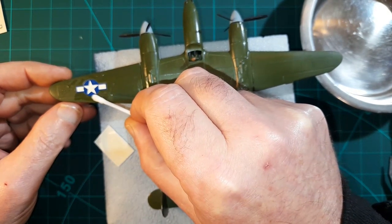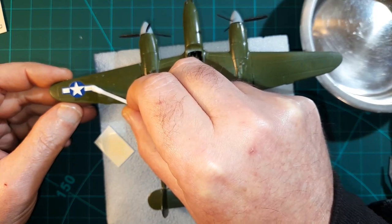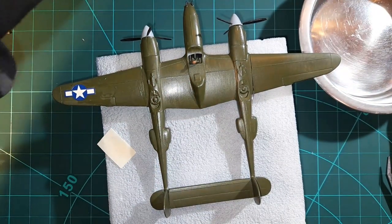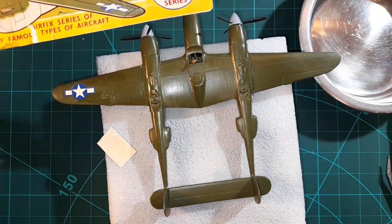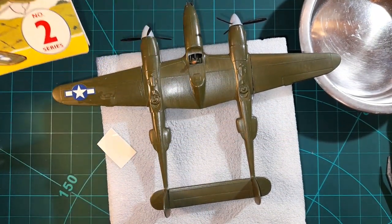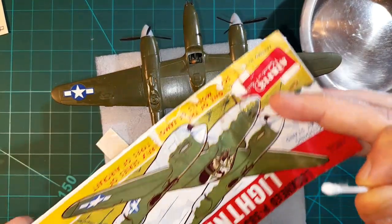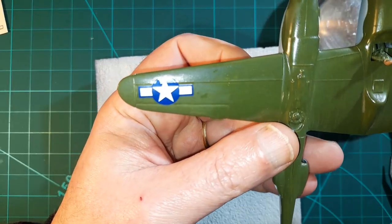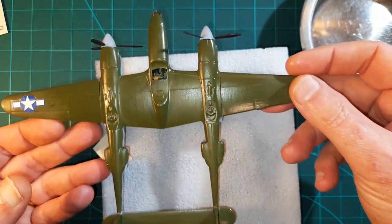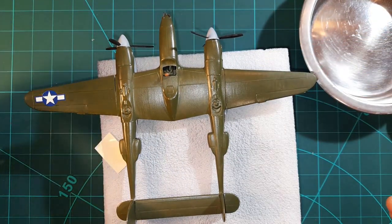I'm just looking at the scrap of paper that, where is it, this thing. So just getting an idea where the decal should fit, just from that, because that's what you get. It looks about right. Yeah, that's pretty much it. Wow, I'm just amazed. 65 years old, crikey. Okay, let's get the rest on.